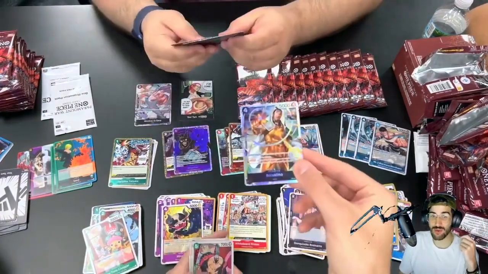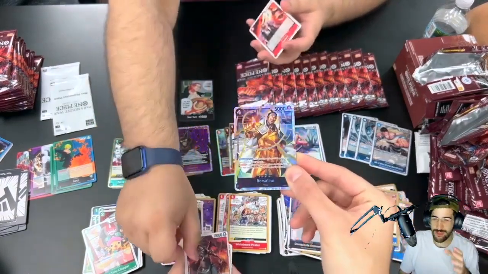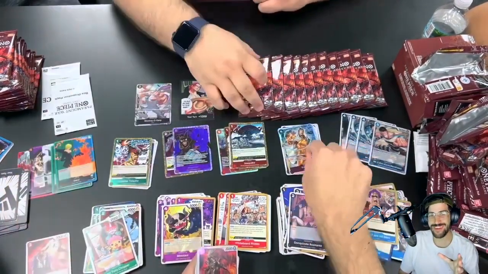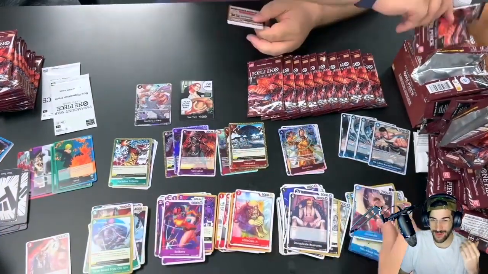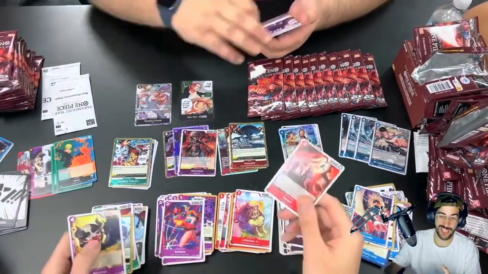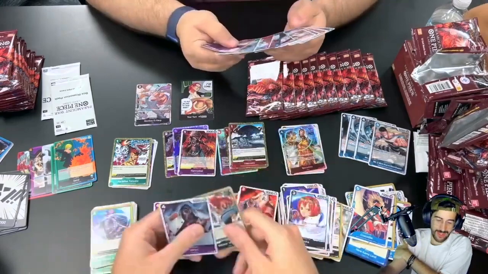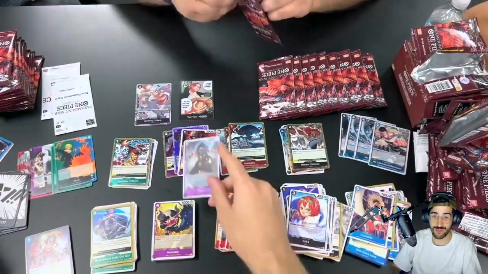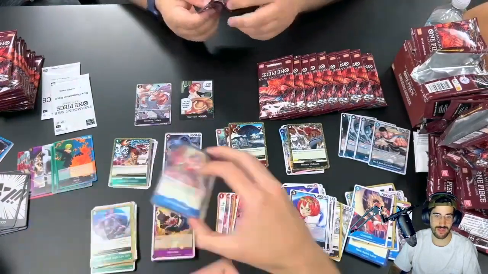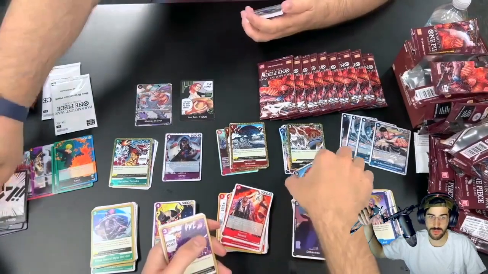And Borsalino, what an amazing card. The fact that it has counter power really sold me. I was like, this card even has counter. It's a 4/5 that can become a 6 on opponent's turn. It's a blocker that can't be KO'd. Crazy. Meteor Volcano, super solid, super cool card. Good removal tool for black, one of their many removal tools.